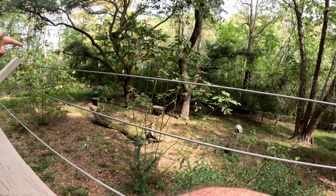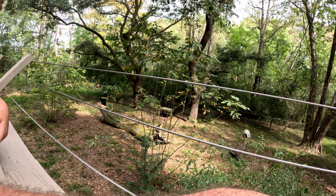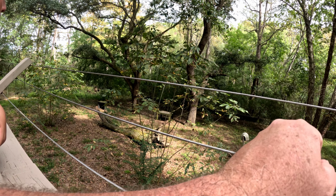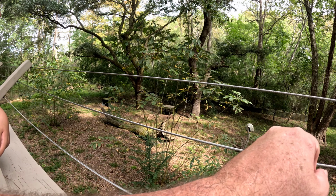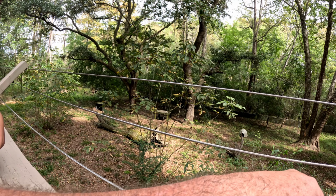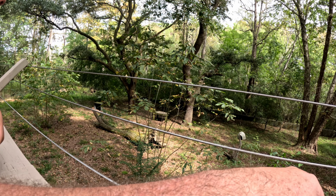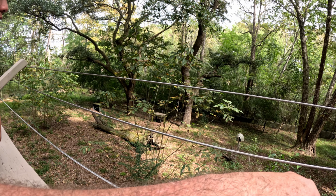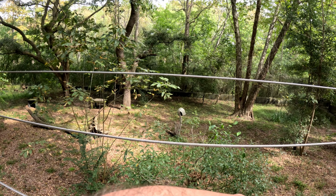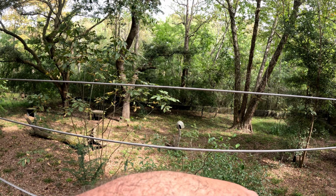That squirrel doesn't know what type of danger it's in. Actually, that's probably the one that's still alive, only has 3 legs. So it might be able to get away by getting up a tree. But one of the primary food sources for foxes is squirrels, rabbits, moles, chipmunks, and field mice. Now rats, because rats is a European import too. But that's what you have here, and it's different.